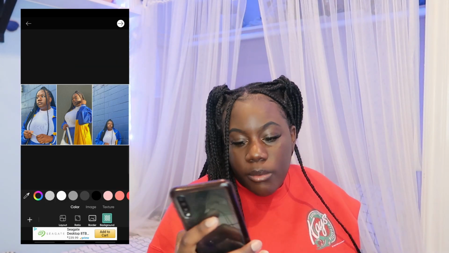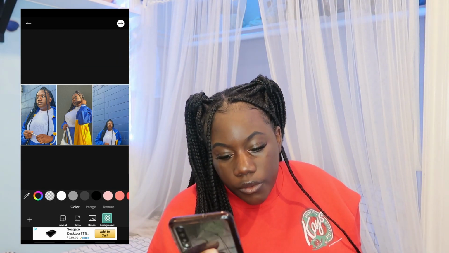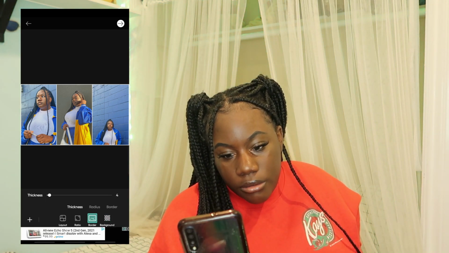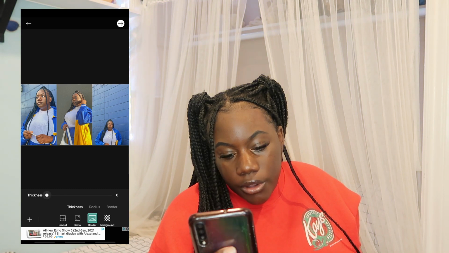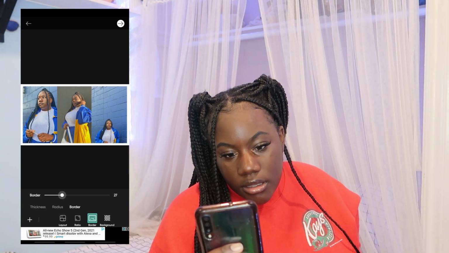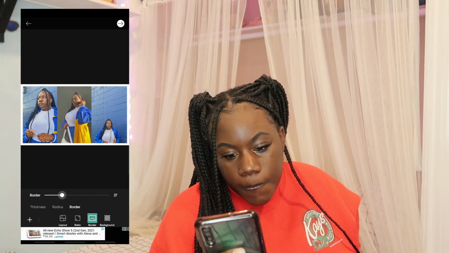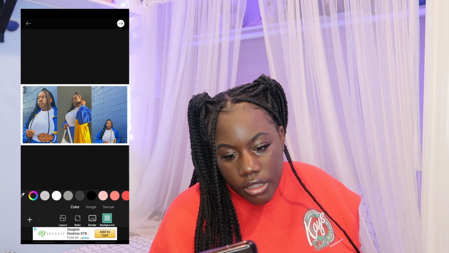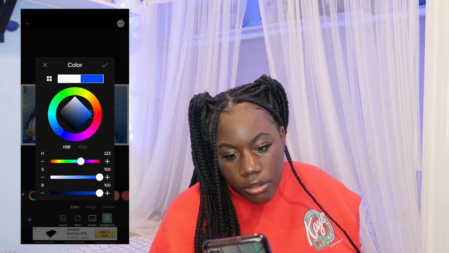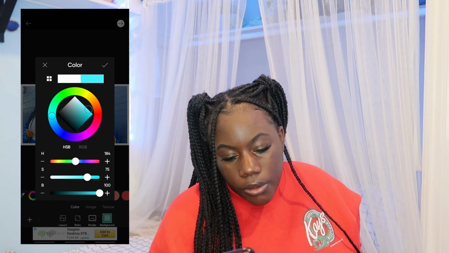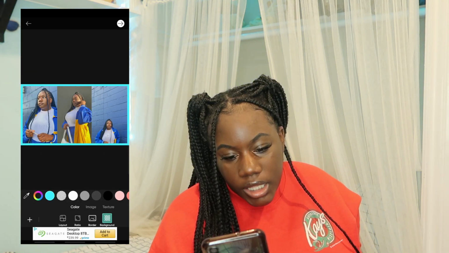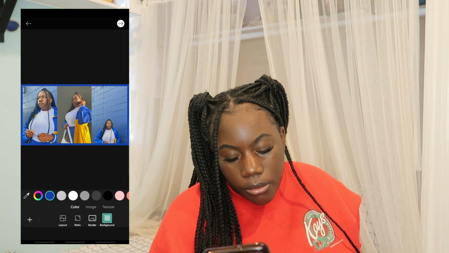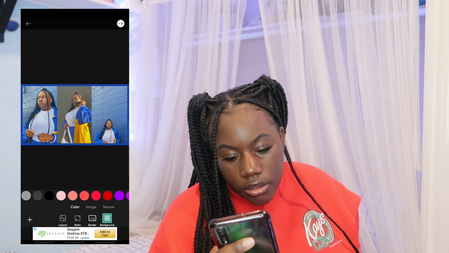What I usually like to do for my thumbnails, I like to add a border. So what I do, I go on borders, and then for thickness I do 0, and then for border I just add a border like this, for example. And then you can just change the background color, or you can customize your own. Or they have this eyedropper tool, and you can use the color from the picture. So yeah, we're gonna do yellow actually.